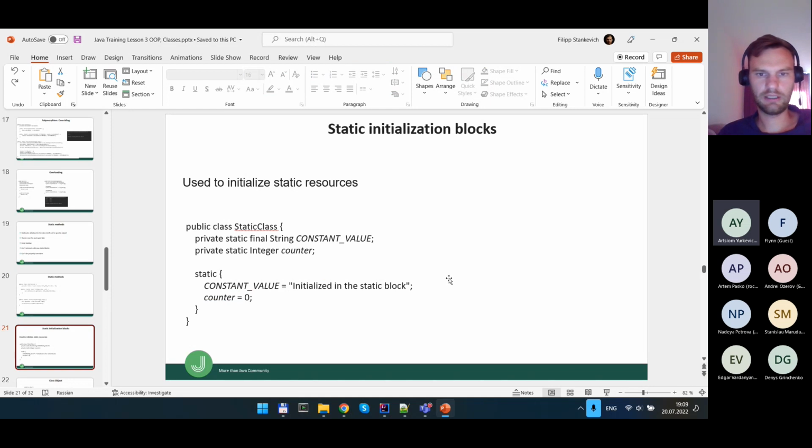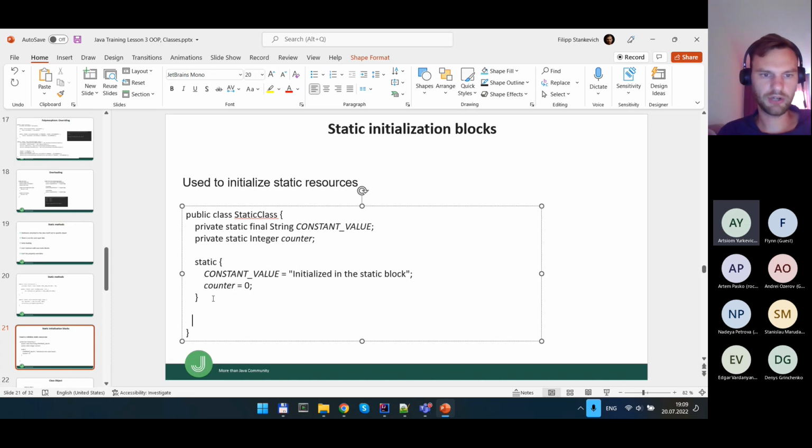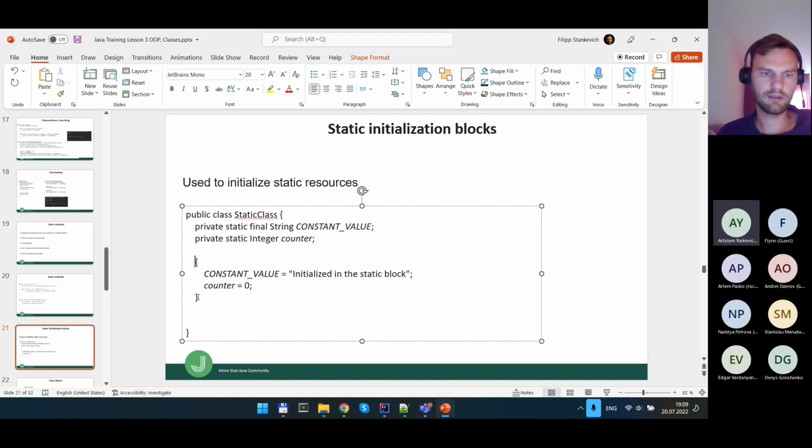Okay, what else can we say about static? You can have a static initialization block. You may have a constructor, and you can have initialization blocks that run before your constructor, but if it's static, it runs not at construction time, but when your program starts, when all classes are loaded.